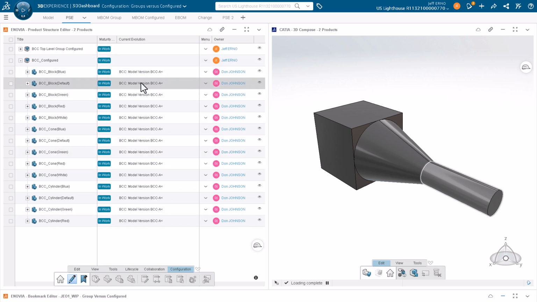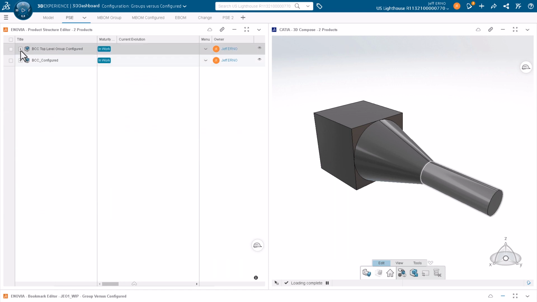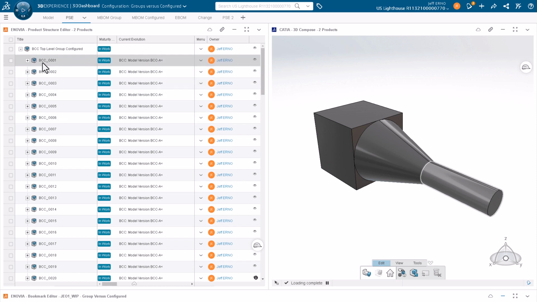One other thing that I've done here that I did not do in my initial video, because it was not really related to what exactly I was trying to show, was I now have connected the evolution effectivity to all of the children in the configured structures. And if you recall from last time, we have two configured structures. One is the new smaller footprint configured way, and the other one is the larger footprint group way that gets you to the same result.